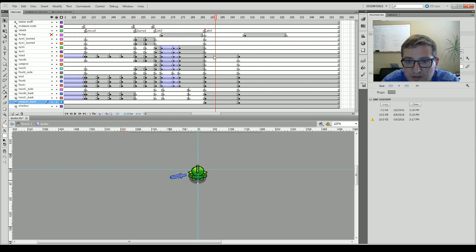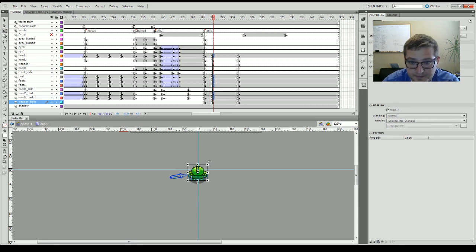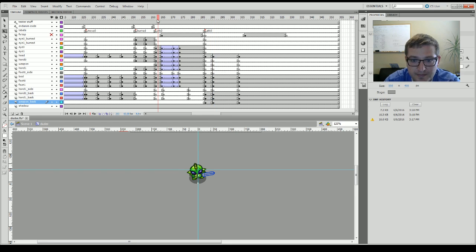Start out by leaning to the right. Slightly back. Right hand holding sword, cocked for attack.